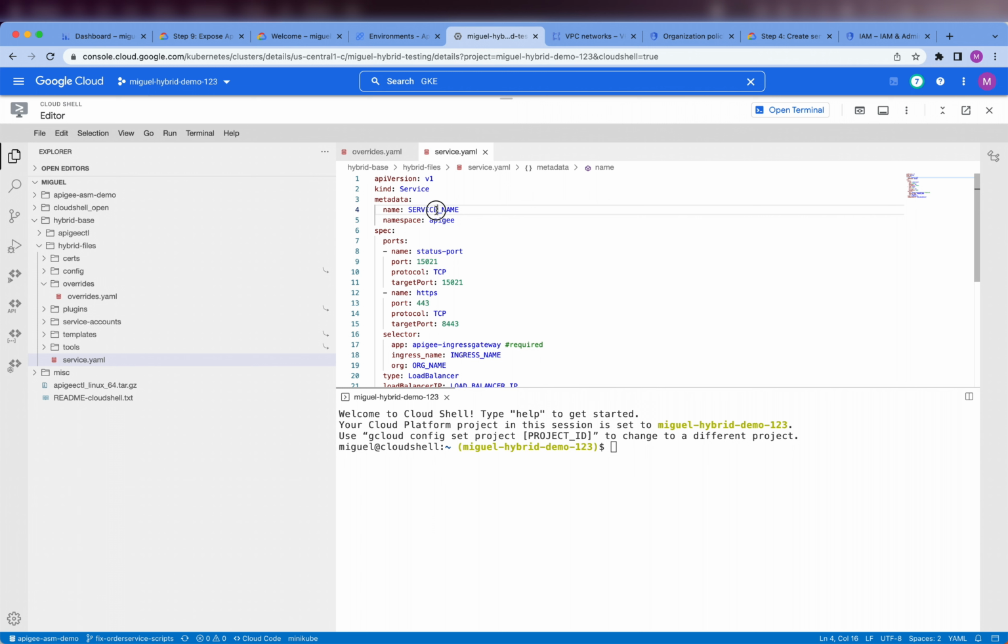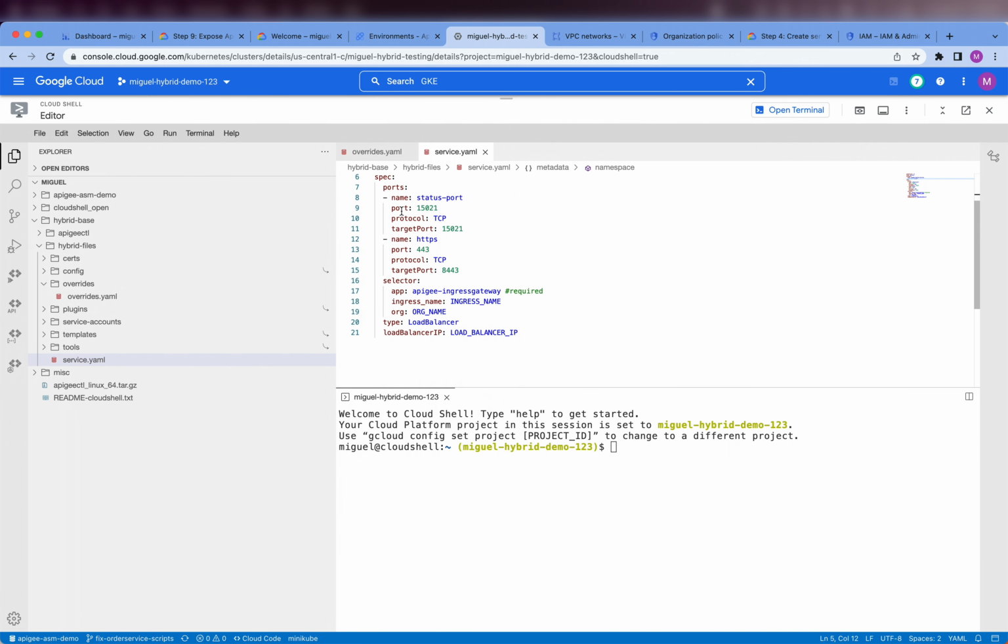So first, it's the name. So we need to give a name to this service. So I'm just going to call this the Apigee Ingress service, and it's going to be in the Apigee namespace. So that's all good. Then we have the ports. This first port is used for health checks, and the second port, 443, is used for actual API traffic.